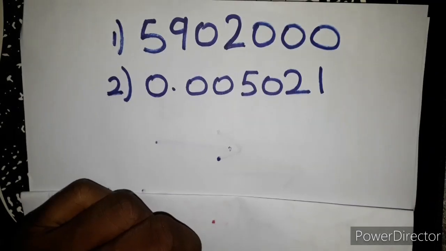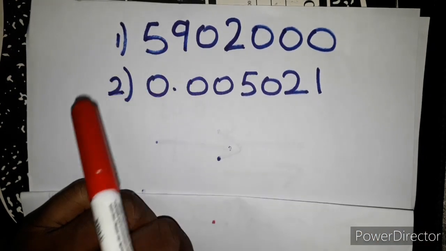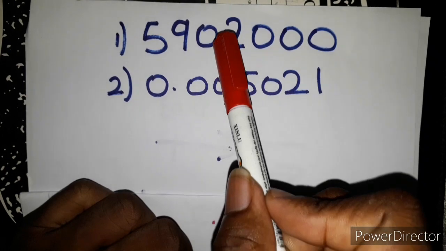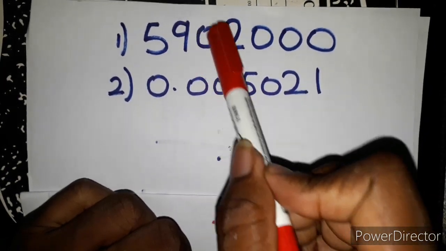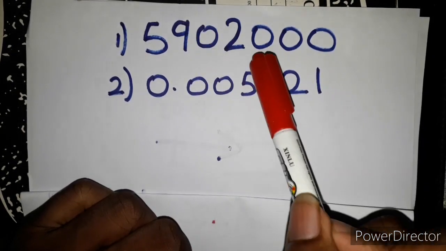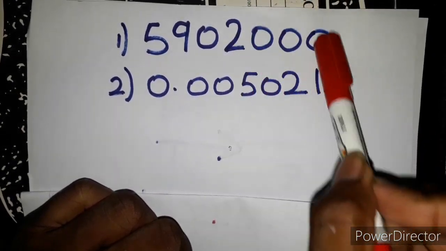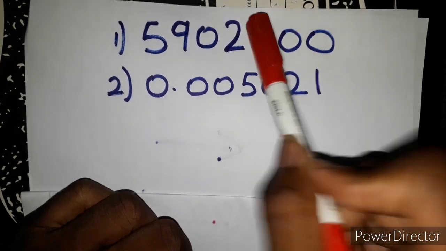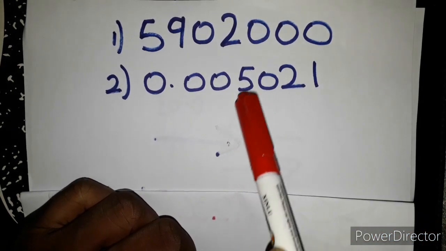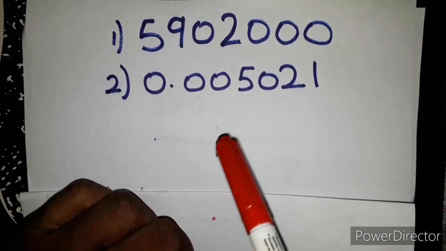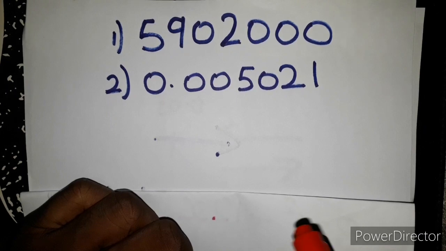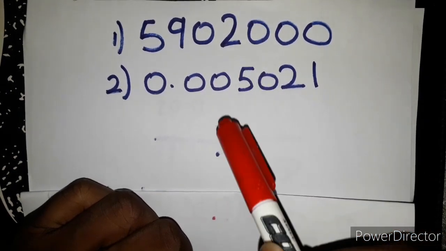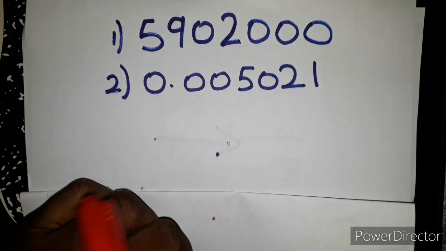Alright, so try these two on your own. Now key thing to note, after you finish moving the point between the first two numbers here, I know I said not to include the zeros, but in this case, this 0 has a value, so you have to include the 0. These zeros here, they don't have any value, so there's no need to include these zeros. And also, the second one, you will have to place the point between these two numbers. I know I said a 0 must not be included, but the first number must not be 0, but the second number can be.